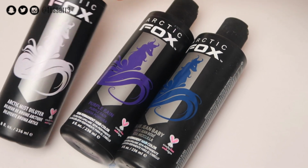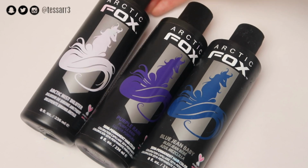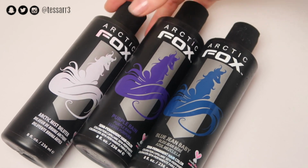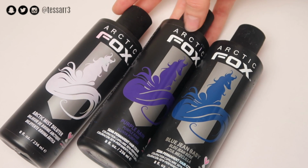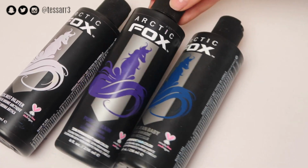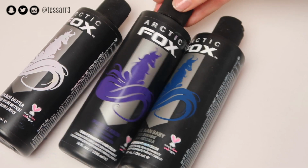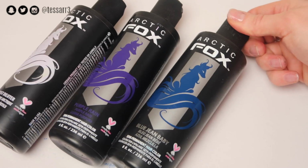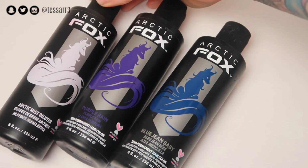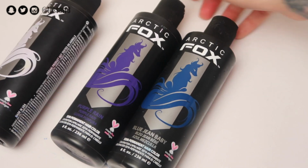I'm going to use the Arctic Mist Diluter, which is a lovely conditioning product that you can dilute the hair dye with to make it pastel. So I'm going to dilute the purple just a little bit and put this in my bangs, or my fringe, if it's English, American. And then I'm going to use the Blue Jean Baby. I'm going to mix this with a little bit of the purple and the diluter, and I'm going to put this on the rest of my hair.